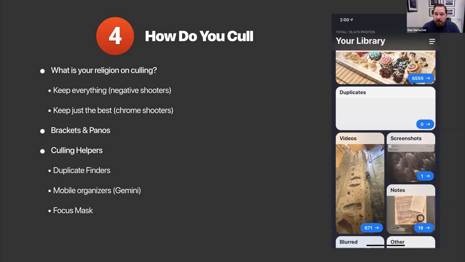Now, that may not be practical if you're a professional photographer. There are certain photos you might need to keep, especially for an event like a wedding. There are certain photos that even though it may not wow you, it may not be a great photo, it is the one that you need to keep to tell the story correctly. But it doesn't mean you have to keep every single photo. So I practice what I call optimistic culling. When I go through, I mark things with my P flag for pick. Those are my favorites. I'll then filter down to just the picks and I'll see if I've got enough. Do I have what I need? If that's it, I'm going to take the rest and I'm going to literally delete them. I'm going to throw them away forever and ever.